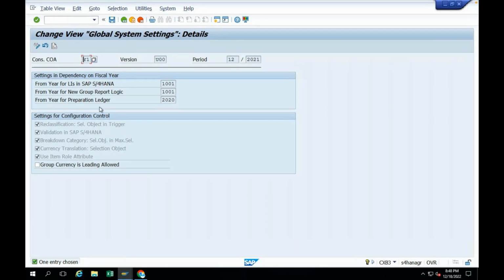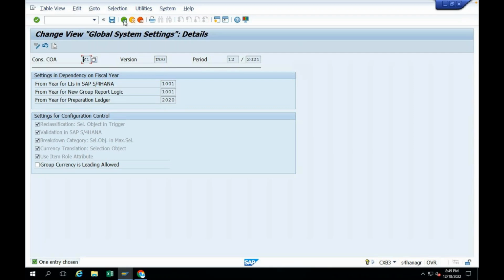If you want the preparation ledger from 2019 or 2020, whatever the year, you can mention it. So I manually mentioned 2020 here.